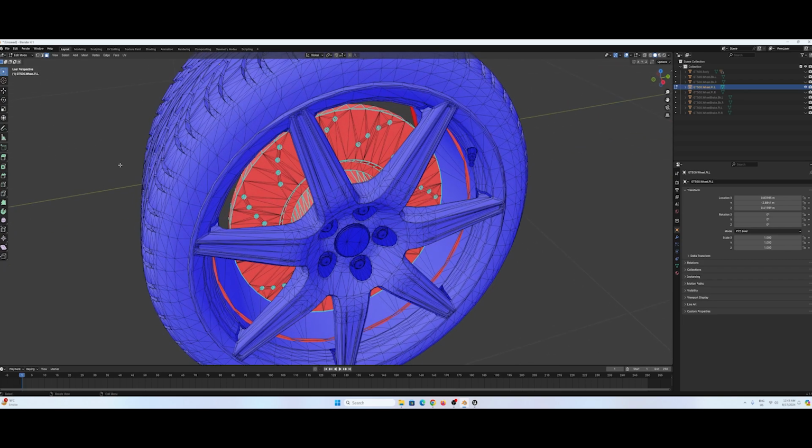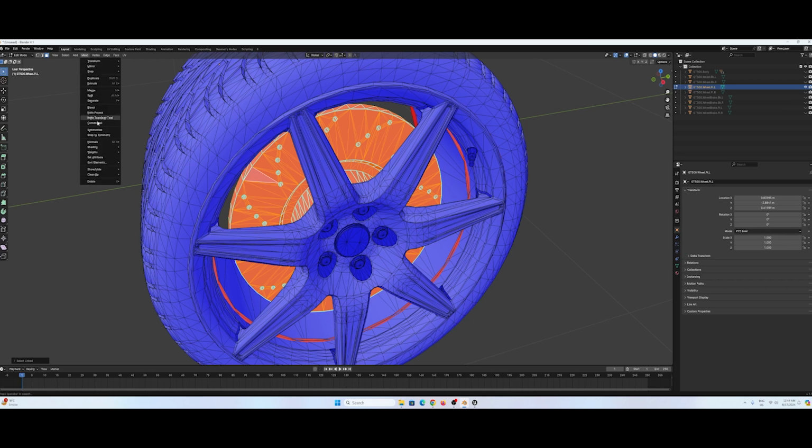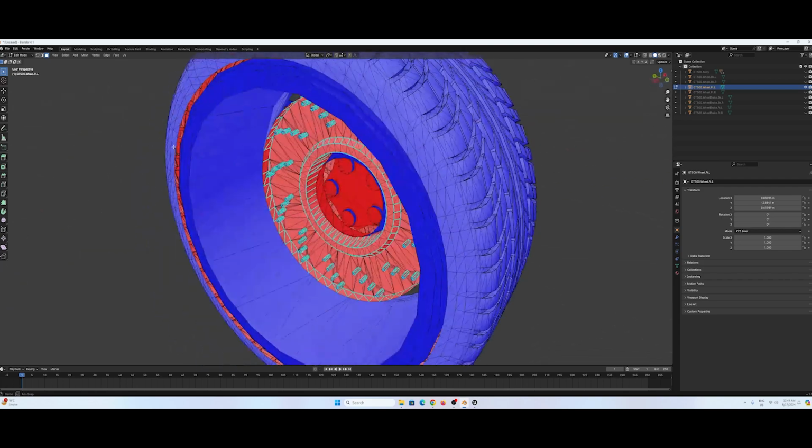Now, another hack or a crack that I have learned is a thing called link selection. How that works is if I select this one vertex and go to select linked, you see it's going to select everything. But this is my shortcut: I just bring my mouse over the area that I want to be selected and press L, and you see everything is selected. All right, so we got our selection. Now we come right here on the top: mesh, normals, flip. That's it. This tire is done.